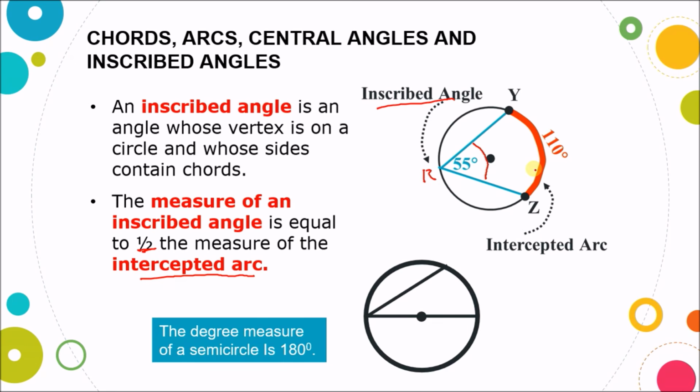Additional info. Let's say maglalagay tayo ng isang chord dito, tapos maglagay tayo ng isang radius dito. Kung napapansin mo, meron tayong nabuo dito na isang klase ng triangle, okay, which is automatically isosceles. Pag sinabi isosceles kasi, we have two sides of the triangle that are congruent. Let's say ito yung inscribed angle natin, denoted by I.